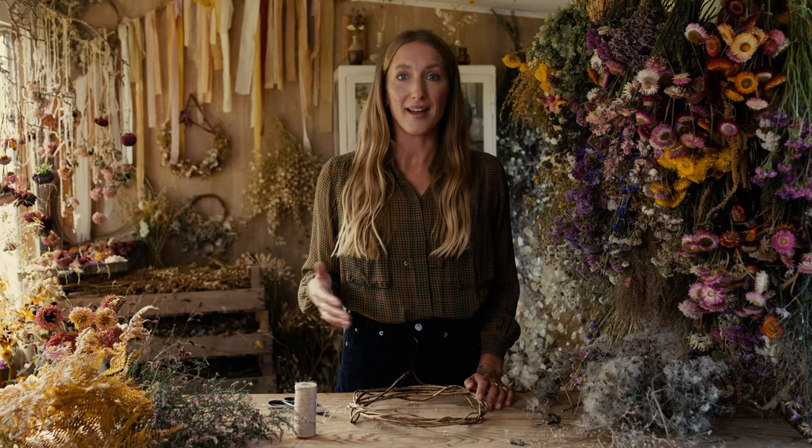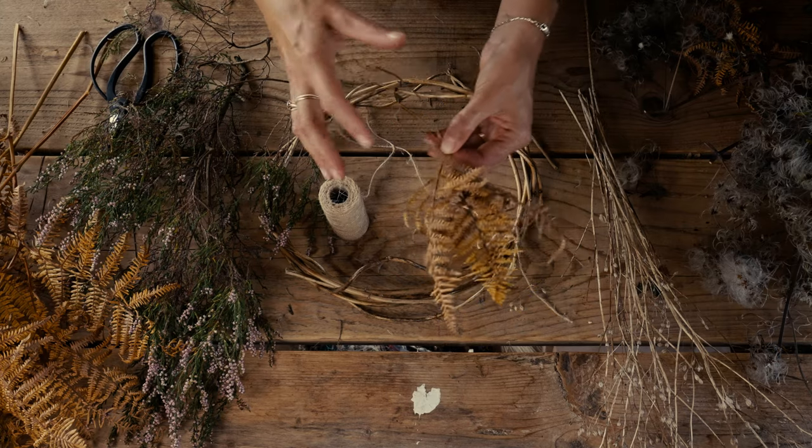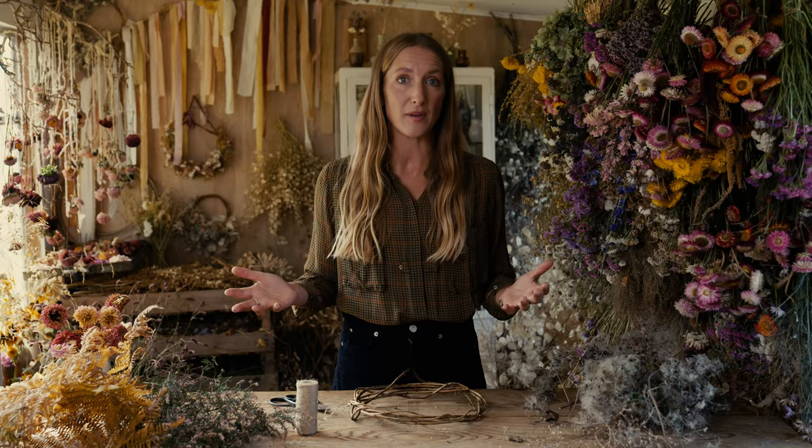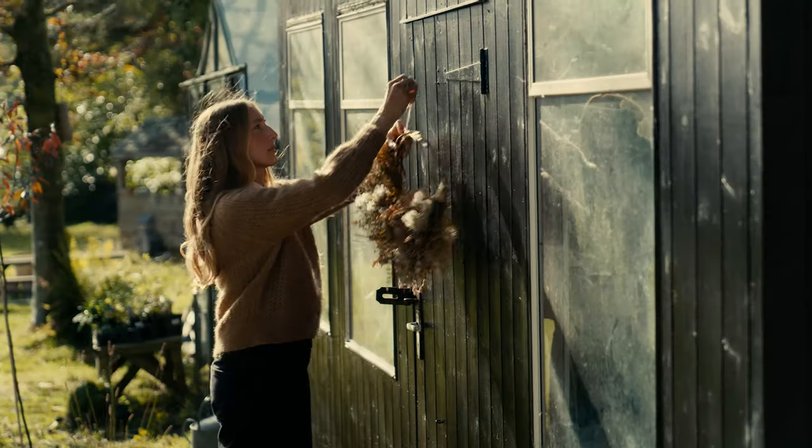We've been out today and foraged in the woods, and I wanted to show you how to put together a really simple wreath using all the materials that we've found. Hopefully you can see how all of these different materials are coming together to create something really beautiful.